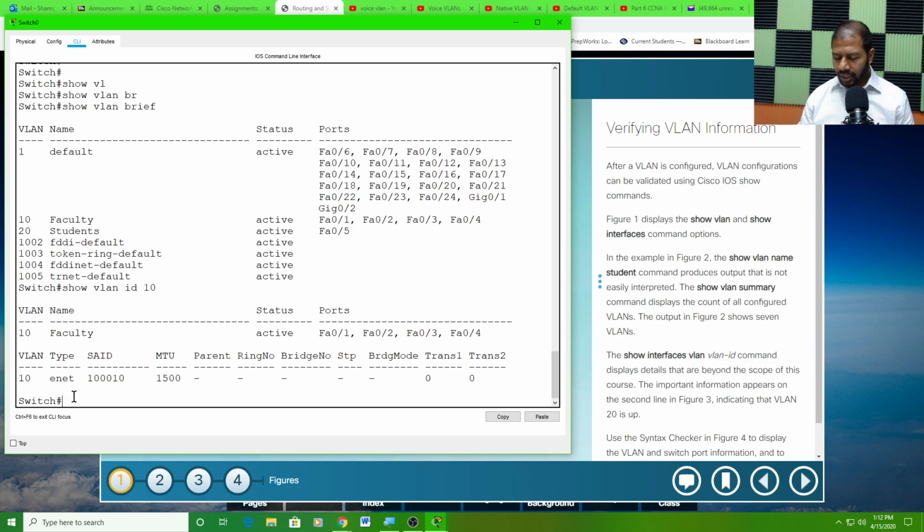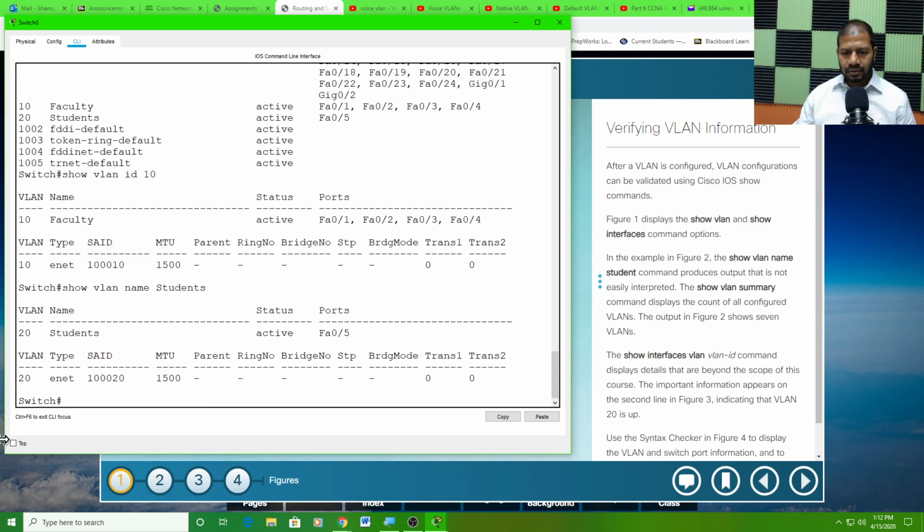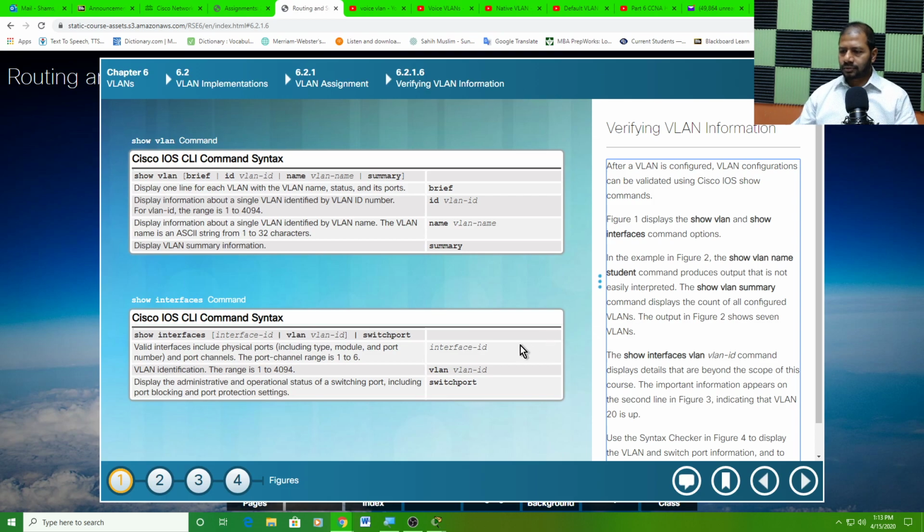Okay? I can just do an up arrow key right now, it automatically types up, and I can backspace, show VLAN name. Name should be, say, students. That one I would like to see. Yeah, it shows that VLAN ID is 20, Ethernet, that kind of VLAN. Okay, and all kind of information that you don't really worry about.